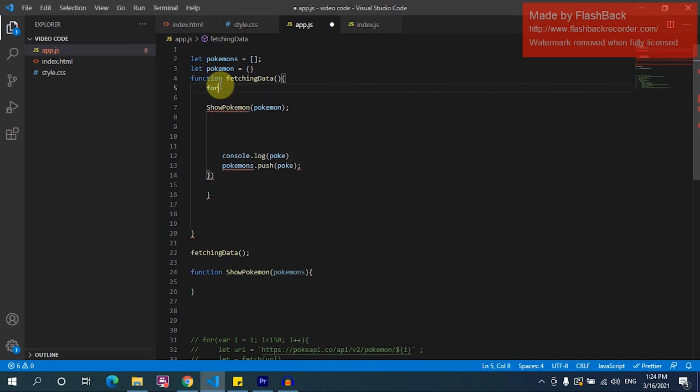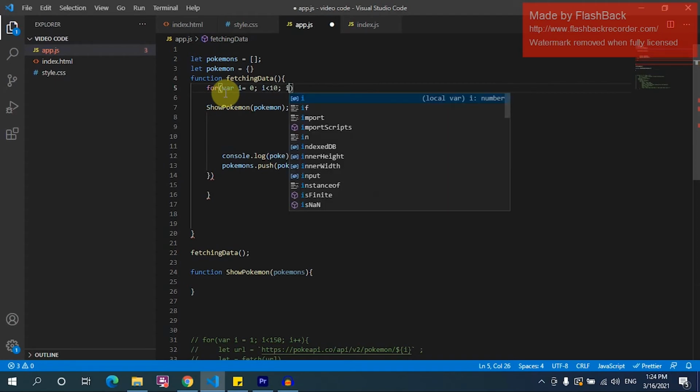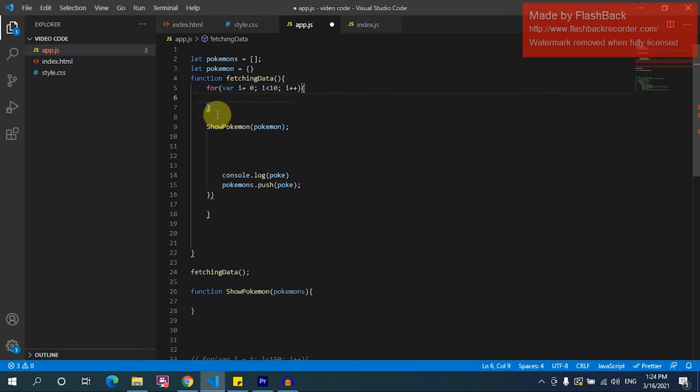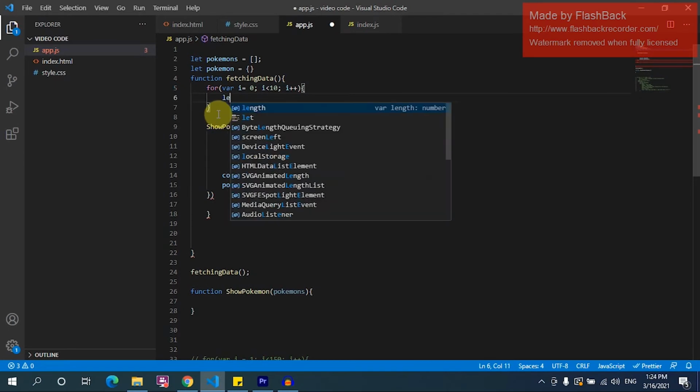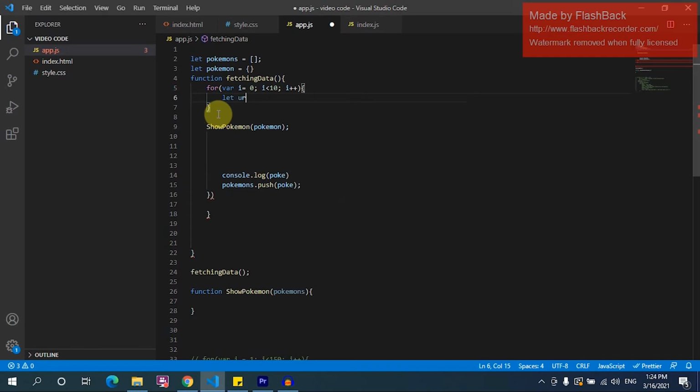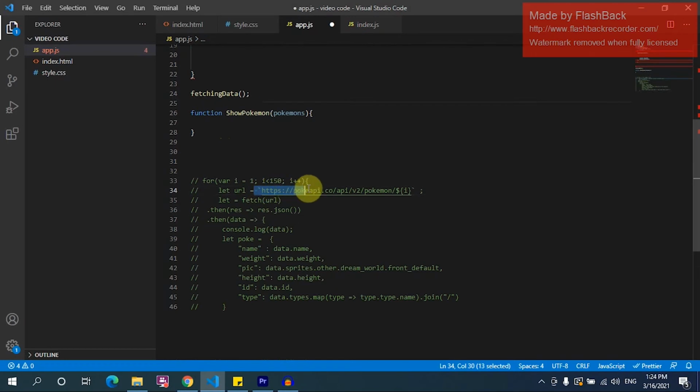Actually, I'm gonna make again the for loop here. And by the way, I want you to notice that I made an object of Pokemon and an array. You will see, because now I'm not gonna make the same thing that happened before. So where i equals 0, and let's start with just 10, until we make sure it is working, and then we will increase them. And here we will open the brackets. Okay, so I'll say let url will equal the same thing, just like here. So we'll take this from here.